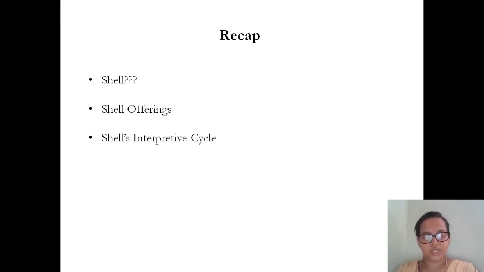In the Bourne shell you can find many other types which have been advanced with new features. Because your Linux or Unix has been upgraded with a GUI just like Windows, you can also access this operating system that way. We also discussed the shell's interpretive cycle, which explains how a command is executed and gives you the output. Everything was dealt with in detail in the previous session.